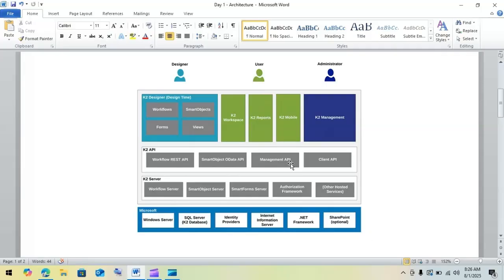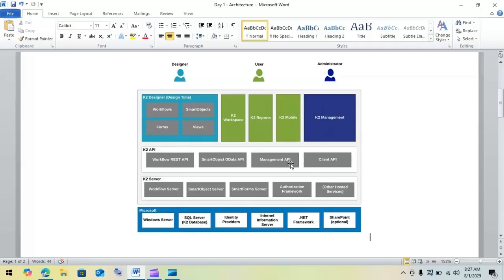Under Client API, we have client specific actions, like if you want to push any work item to any third person whom you want to delegate, a similar level of operations can be performed through Client API as well.